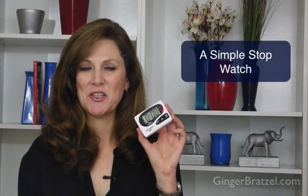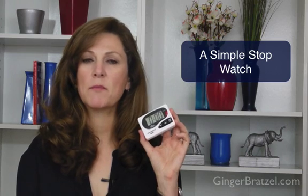So my first tool is an easy tool. It's a stopwatch. Now we have those for how long impression material sets and how long till a patient gets numb. We have them for different things in the practice, but usually we give these to the team members to use. This one is mine. It goes with me. So if I got a patient numb, and I need to check them in 10 minutes, I set that timer for 10 minutes, and it went in my pocket. I clipped it to my lab coat. Because 10 minutes turns into 15 minutes and 20 minutes, you get busy talking, we lose all track of time.